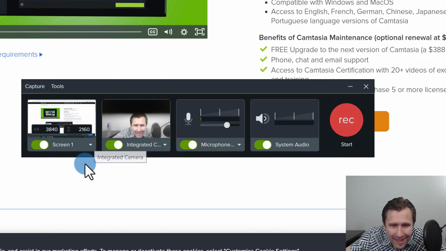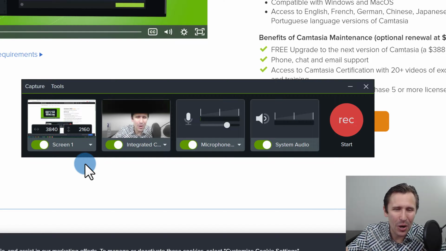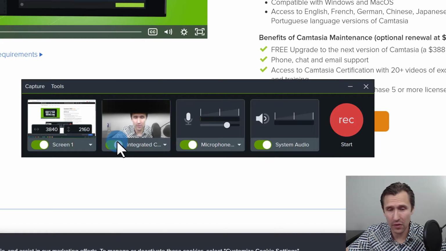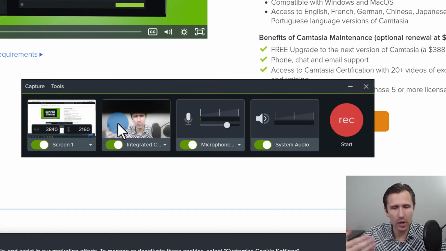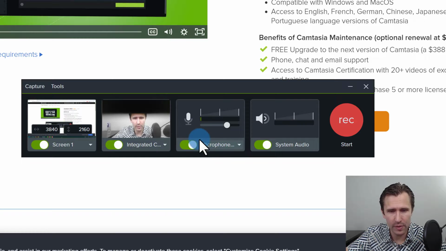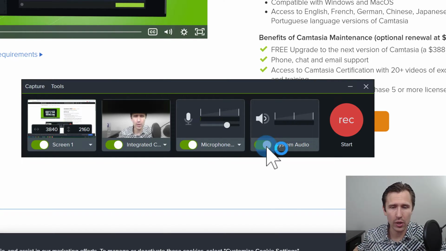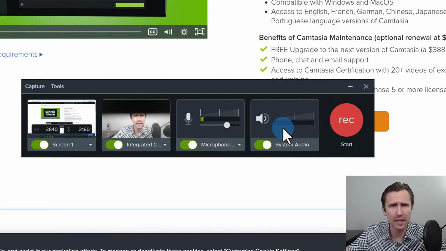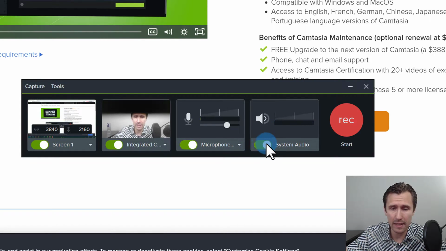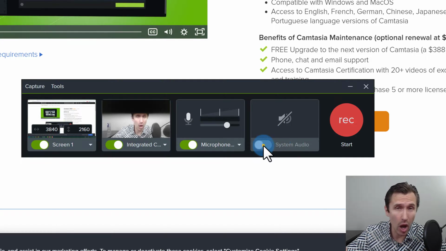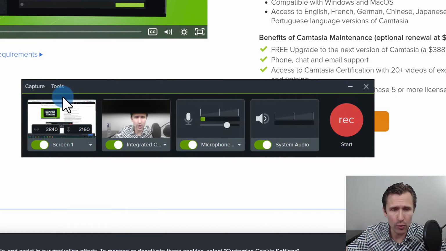As you can see, I only see a part of me because the camera is covering me, right? But this is going to be your webcam. So if you have a webcam, you can connect a third-party one. You can use your default one, whatever you want to use. This is your mic, and this is your system audio. So if you have sounds like mouse clicks or maybe Windows system errors, things like that, this is going to be where you can set this to off or on. So depending on what you want.